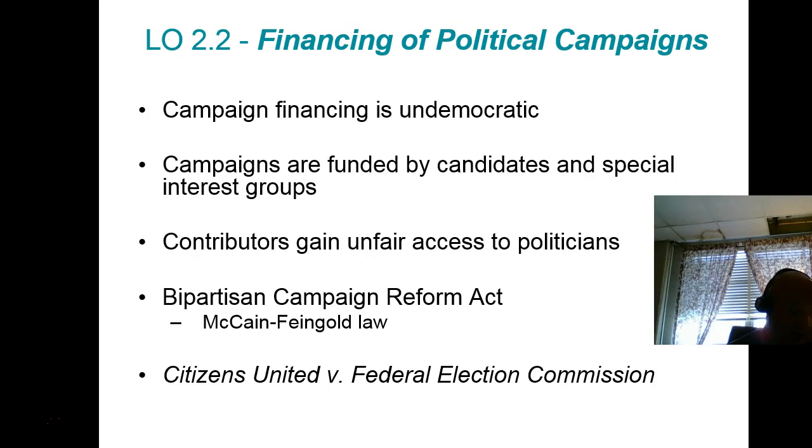Even with controls, the most powerful candidates have found ways around the campaign contribution laws. We did see some brief reform with the McCain-Feingold law. That was a bipartisan bill. John McCain and Feingold was a Democrat. Before this act was passed, individuals, corporations, unions, and other organizations were allowed to give unlimited amounts of money. But there was a loophole, okay? And what happened was in 2010, the Citizens United decision invalidated the McCain-Feingold and other laws at the state level. And what happens is that individuals are limited to $2,500, but special interest groups, political action committees, can give an unlimited amount of undisclosed money to any election that they wish.